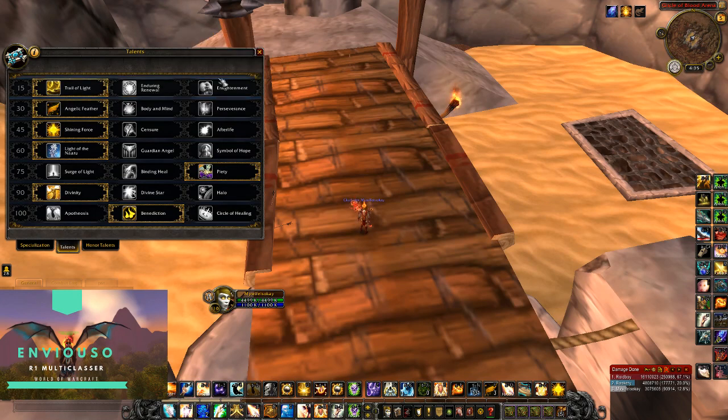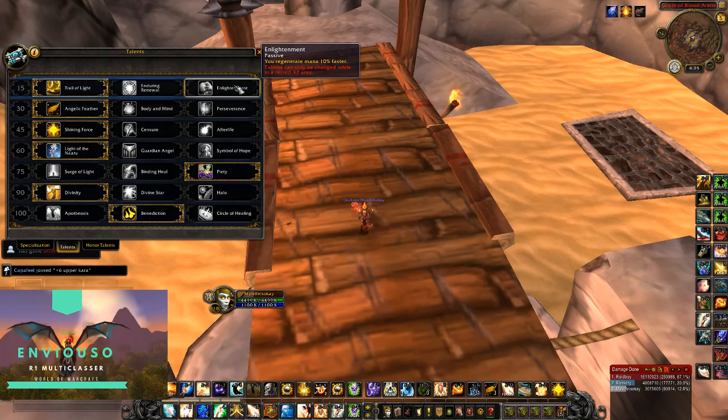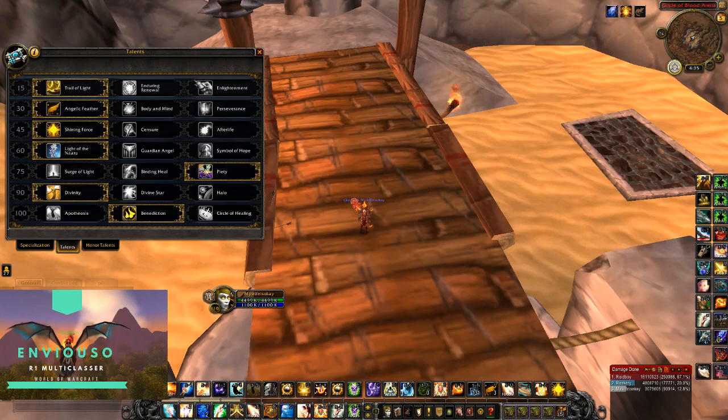I see a lot of priests taking Enlightenment. I think I disagree with that. I had never lost a game to mana problems in Legion. Like literally, I've played thousands of games of Holy Priest, never lost a game to mana problems. Maybe if you struggle with mana for some reason, then you can take it, sure. But I just feel like I lose to dampening more than I lose to me running out of mana. So that means more output with Trail of Light is better in my opinion than Enlightenment.